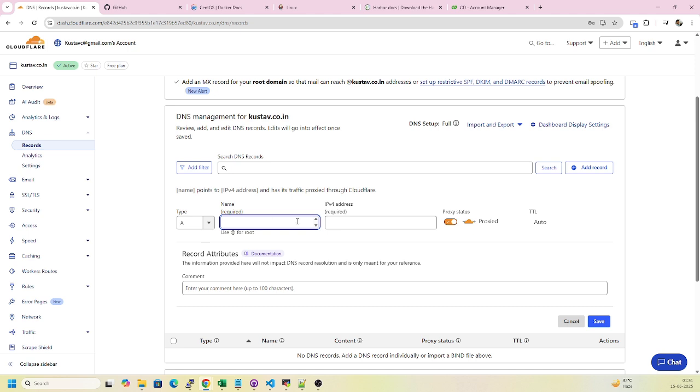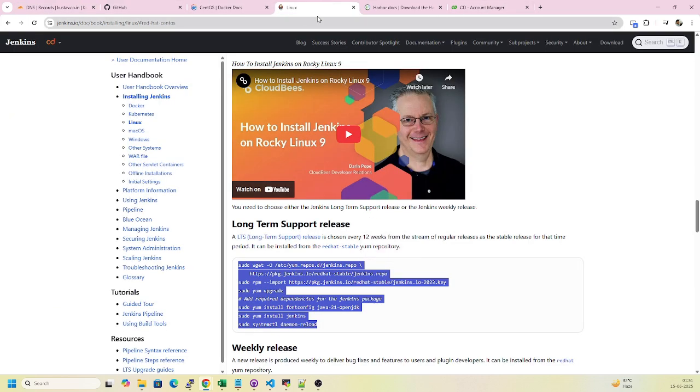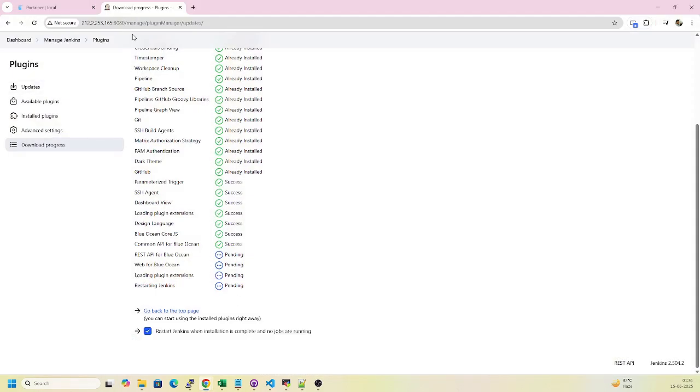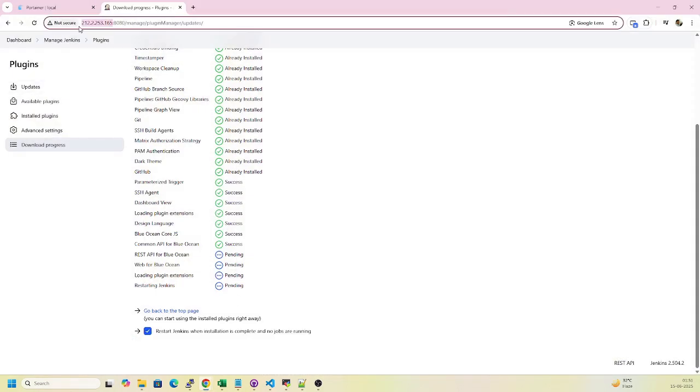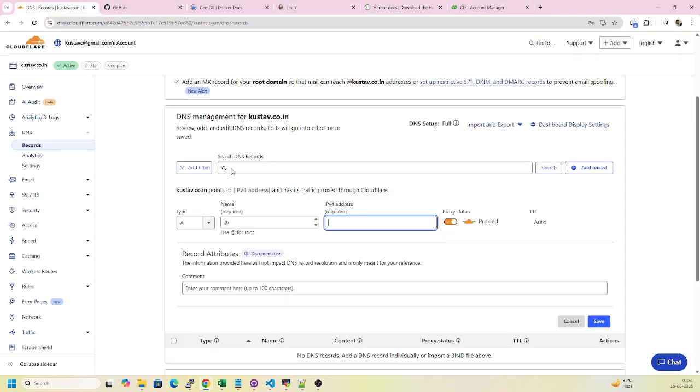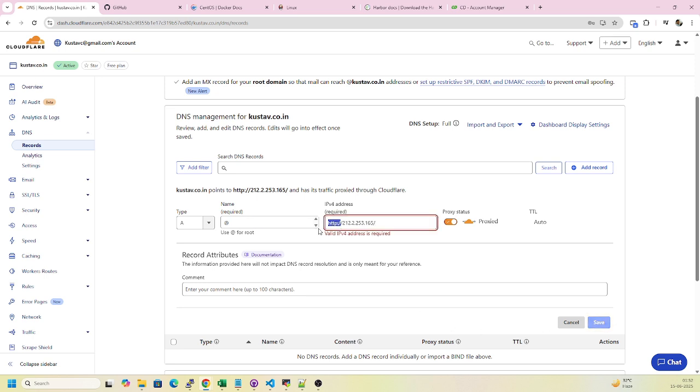So first, let me add a root A record, and the IP address will be this. Let me copy it, save.